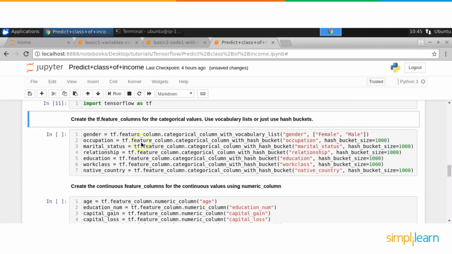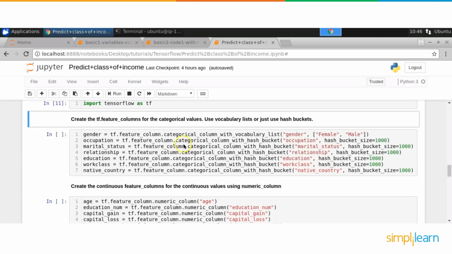Now there will be situations where the column is categorical, meaning it can have names or some non-numerical values, but the number of values is unknown or undefined. For example, occupation. Occupation can have any value: self-employed, software professional, banker, teacher, doctor. There are so many possibilities, and we don't know how many occupations have been listed in the given data.